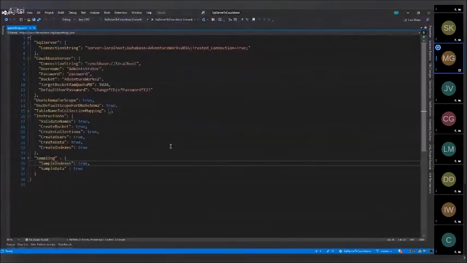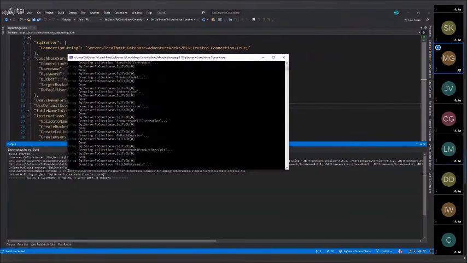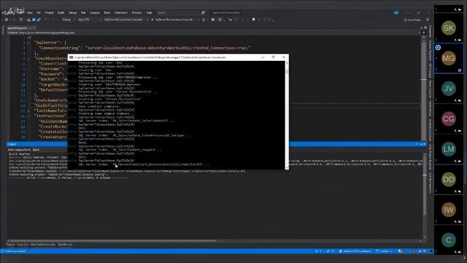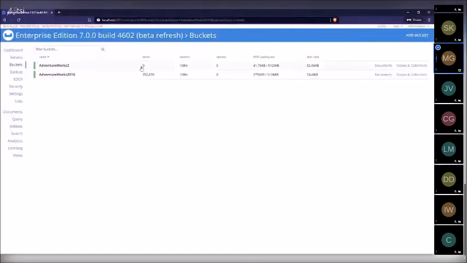So I'm going to go ahead and run this console program here. AdventureWorks 2, so make sure I have the right one. Okay, go ahead and run this. This is just going to spit out a bunch of log messages to the console as it's creating structures in Couchbase and creating indexes now in Couchbase. It's only going to create a small portion of indexes because indexes take longer. I haven't quite got the optimization down for that yet. This is experimental. And then it's going to start copying data over. So let's bop back over there, and items are going to start trickling in here. This is going to change from 0 to some other number.